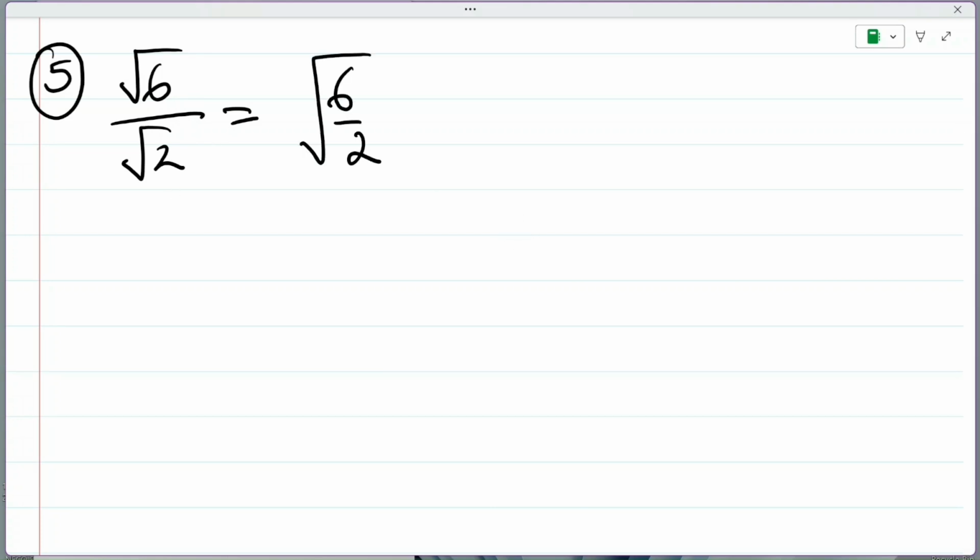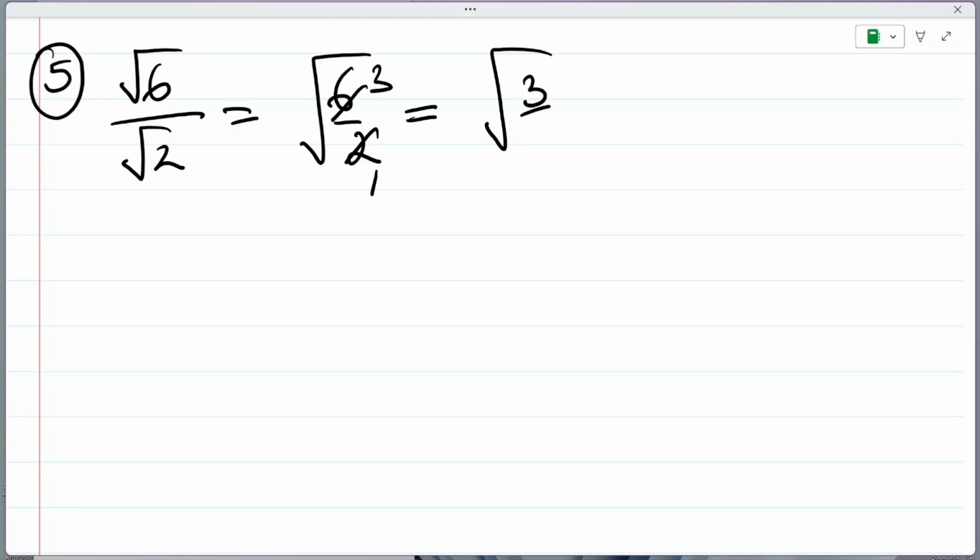What we're saying in essence is you can have a big square root and you can have 6 over 2. They now share a single square root with the dividing line between them. This is allowed because you can take it back to the original, where the 6 gets its separate square root and the 2 gets its separate square root. That's provided they are linked by division or multiplication. But if they have addition or subtraction, you can't do it. It's not allowed in surds. To the next, we have this equals root, you can say 6 divided by 2 is 3, or you can say 2 in 2, 1, 2 in 6, 3.